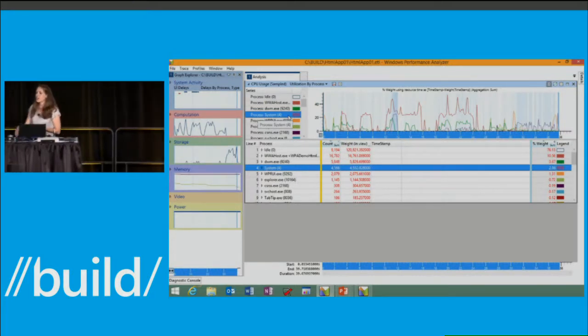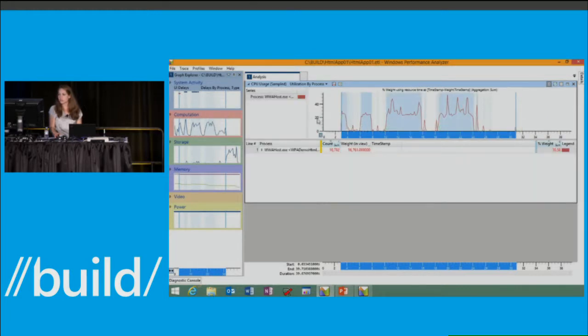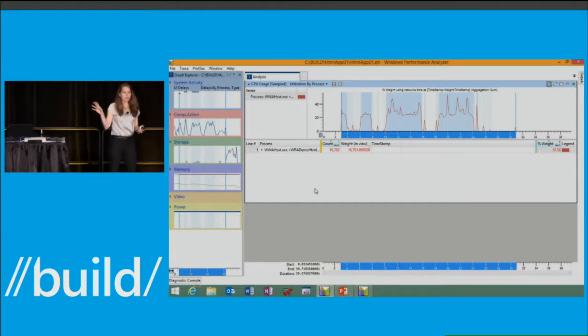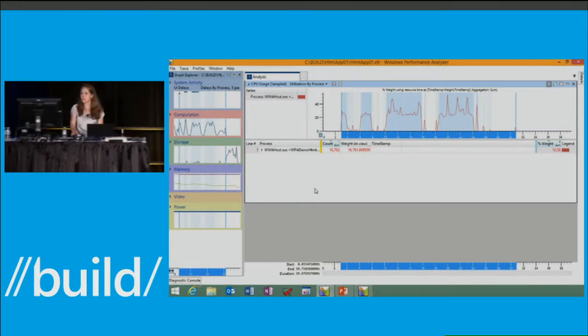At that point, I can then drill into my application, where it says WWA host, and start looking deep at what's going on within my application. Everything else looks like it's expected. I'm not seeing anything that does not look normal. So I'm going to right-click on that and filter to selection. Now, you'll notice that I did that through the graph. The table was also updated to filter to my application. So it got rid of all that other information that I didn't feel like I needed to look at and really brought me down, both in the graph and the table, to show me just information that was specific to my app.